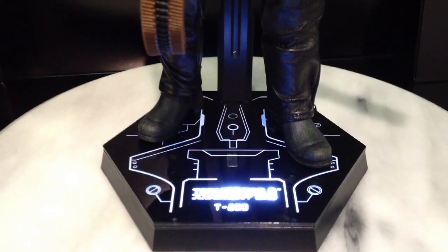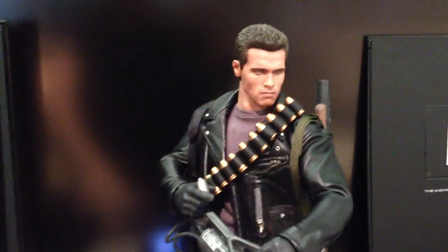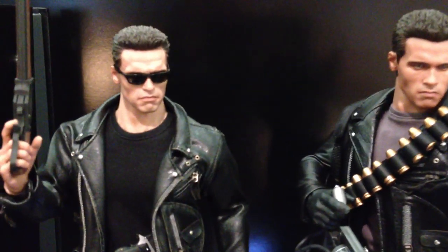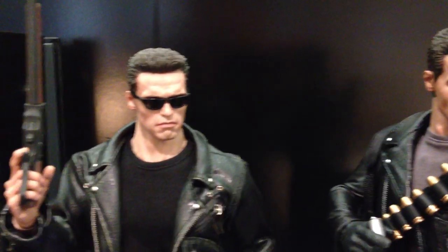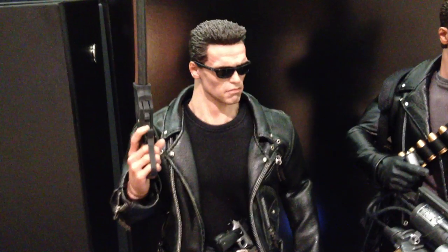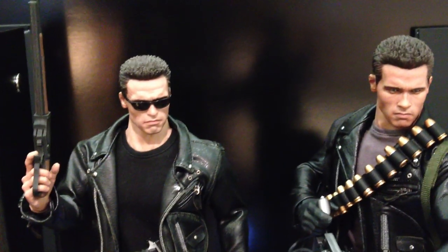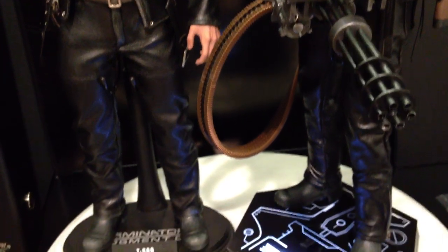Overall I'm very happy with this, more happy than I thought I'd be. So overall this did cop a bit of flack earlier on but I think a lot of people are warming to it. I think it looks a lot better than the MMS. Comparing them side by side does make the MMS look really old - I thought that was such a nice figure when I got it, but this one shows it up quite a lot. But it allows me to have the MMS with the black shirt and the shotgun from the Galleria look. This one also comes with the box of roses and the endo arm which is a nice touch, which the DX10 doesn't come with. Hot Toys have made them both different so neither is obsolete - there are things you can do with the MMS that you can't do with this, so they resemble a different version, not necessarily a replacement.